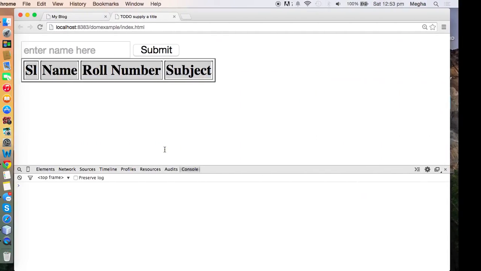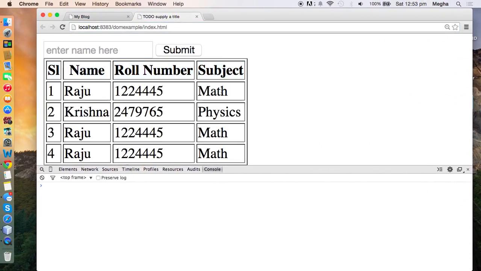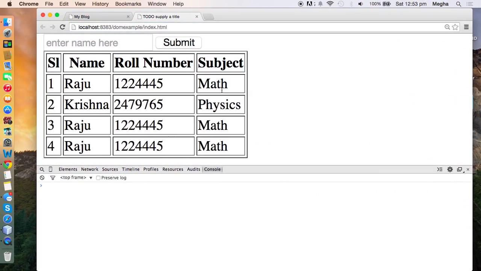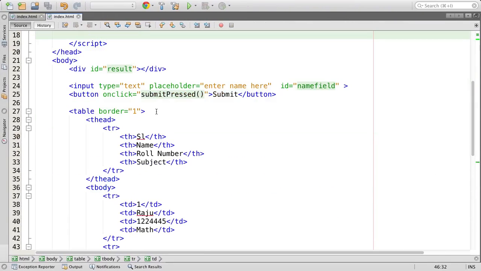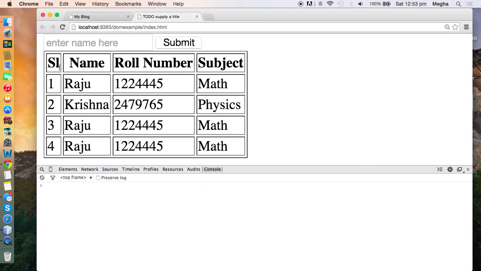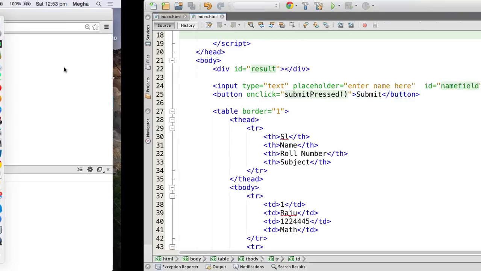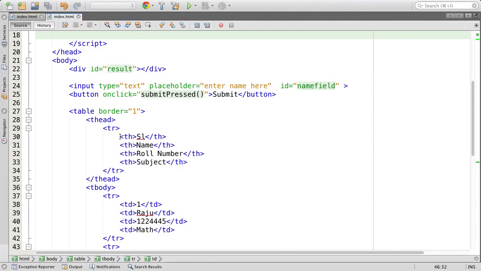Okay, I think we can change it. I don't want to waste time. So it created a table for me, a structured data type, so I can represent the data as a group. Building a table is pretty simple. All you need is to create a tag named table. Within the table, the topmost position is allotted for the table header. Within the header, usually we only put one single row of elements, which is going to behave as a header for the whole table.